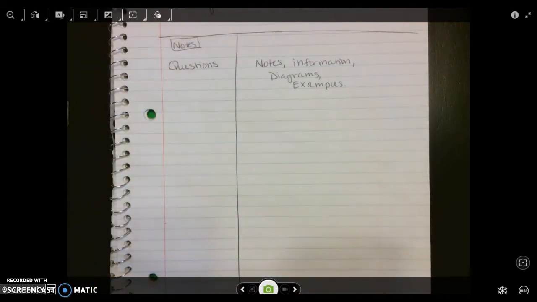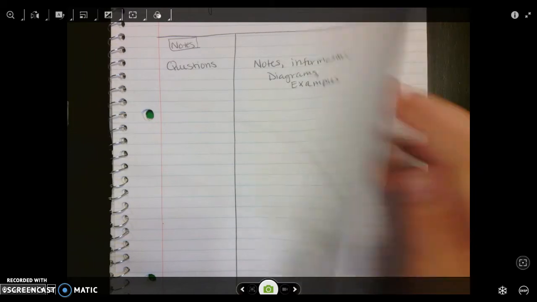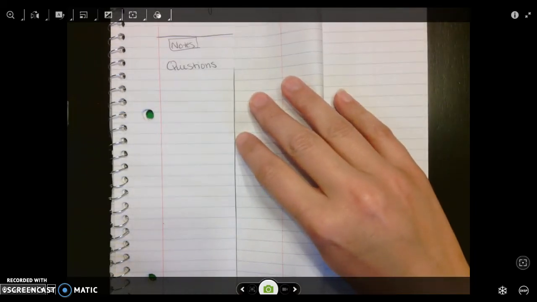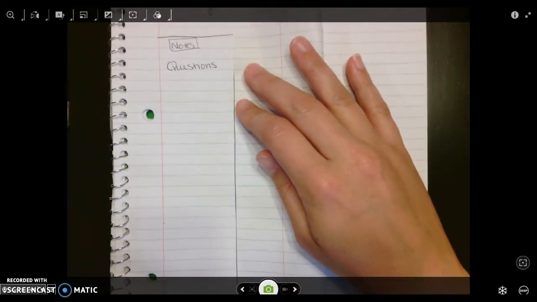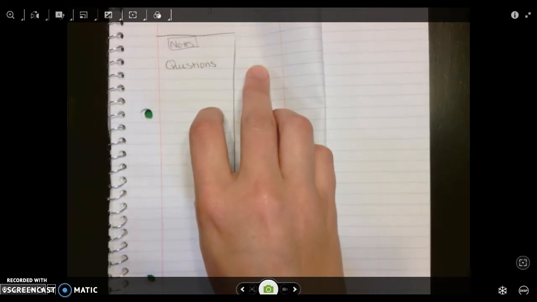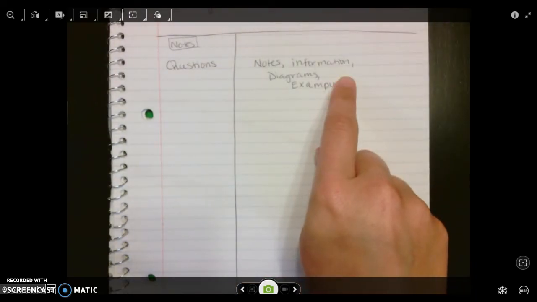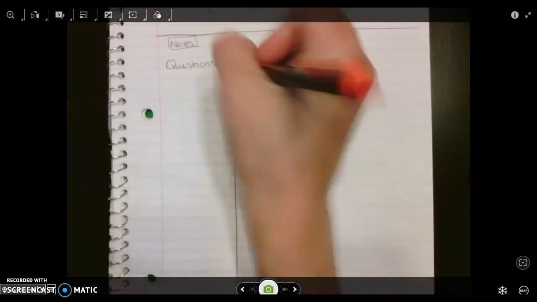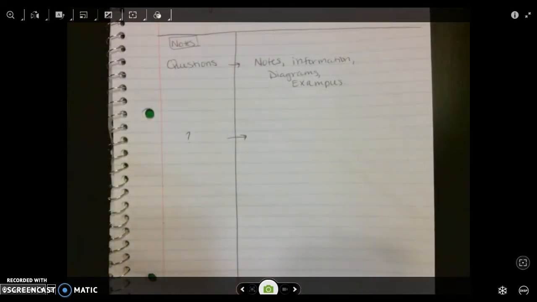Now here's how the structure of this works. Notice I have the line here. The ultimate goal is that I can fold this over so I cover up all the information and all I have there are my questions. I can read them and quiz myself with studying. If I don't remember, and I want to check my accuracy, I can open up and I have the information directly across from it. The way this is supposed to line up is you have your question, and directly across is going to be your notes. That's the ultimate goal when it comes to the organization of these.